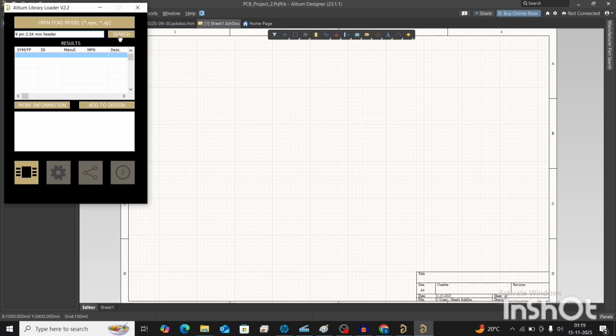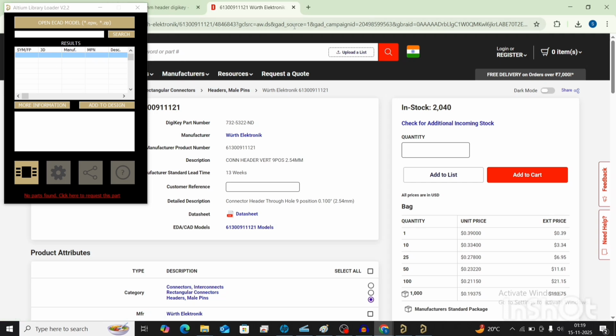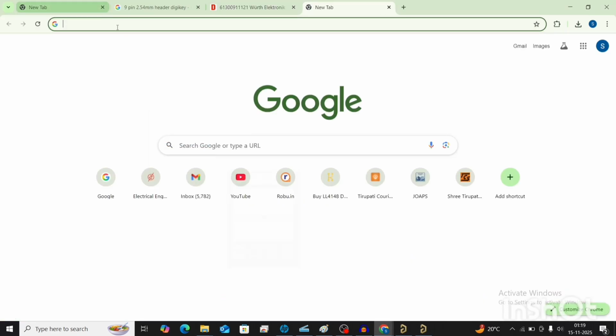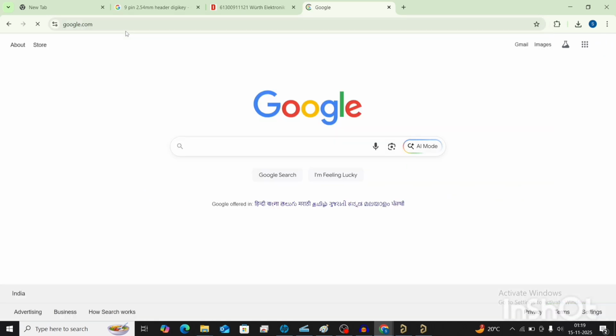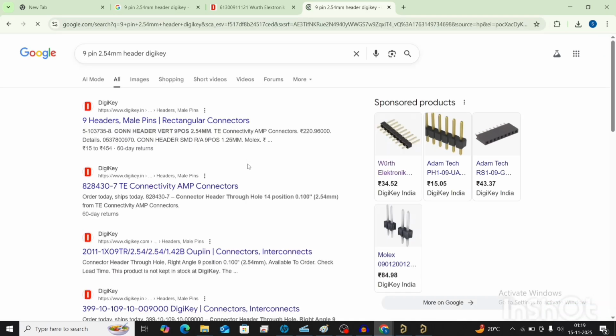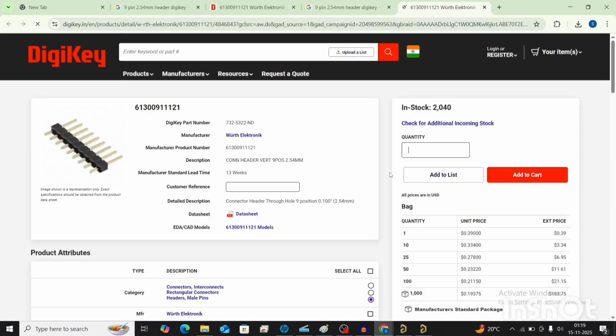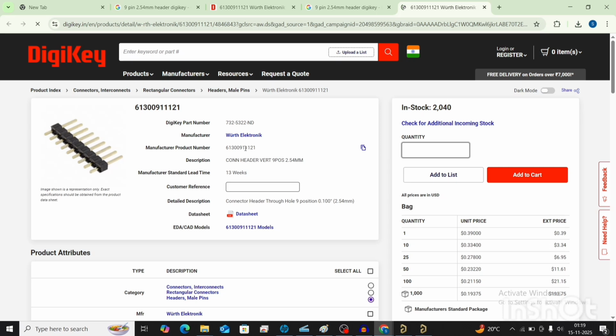For example, if I search a 9-pin 2.54 mm header like this, and if I click search, you can see nothing shows up. But if I search Google, and type the same thing, and if I click on the first item, as you can see, I have got a specific part number from a reputable manufacturer.